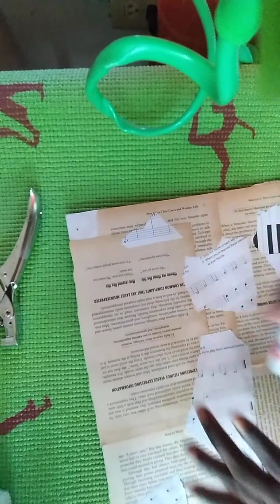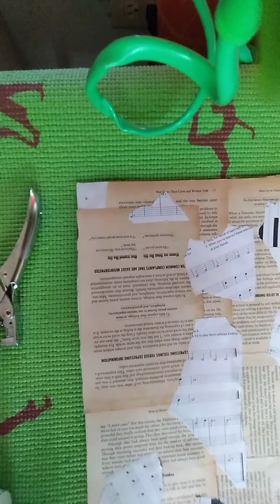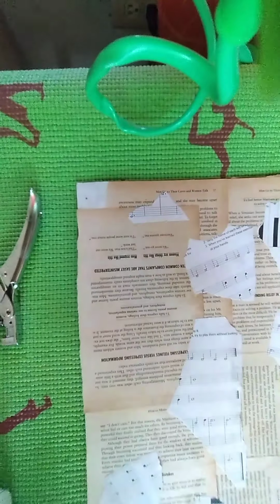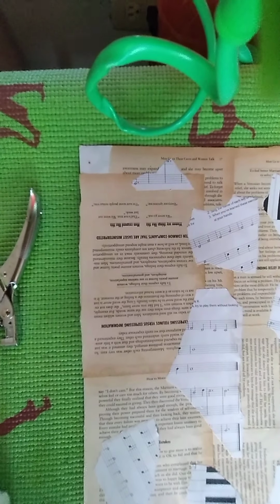The reason I'm not decoupaging it is because we're under lockdown and hoping that it ends soon, having faith that it will, but I'm rationing my craft supplies almost like I'm rationing food. Well, it hasn't gotten to the point where I have to ration food as yet, but might get to that point, you know. Anyway, enough about that.